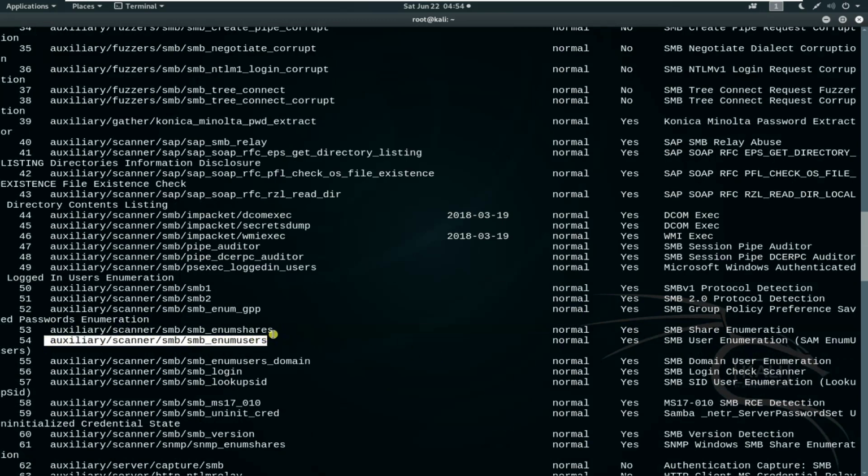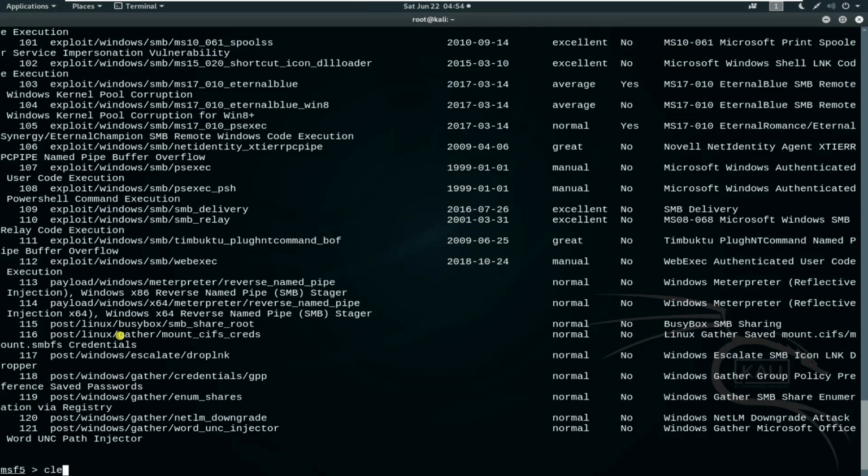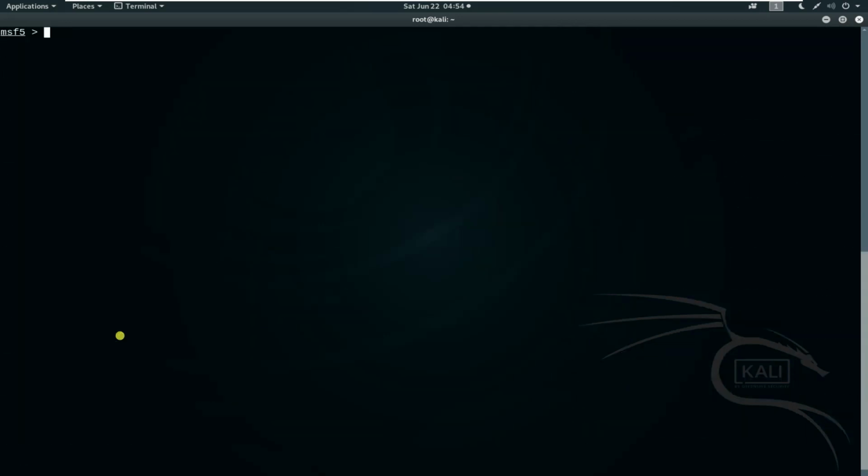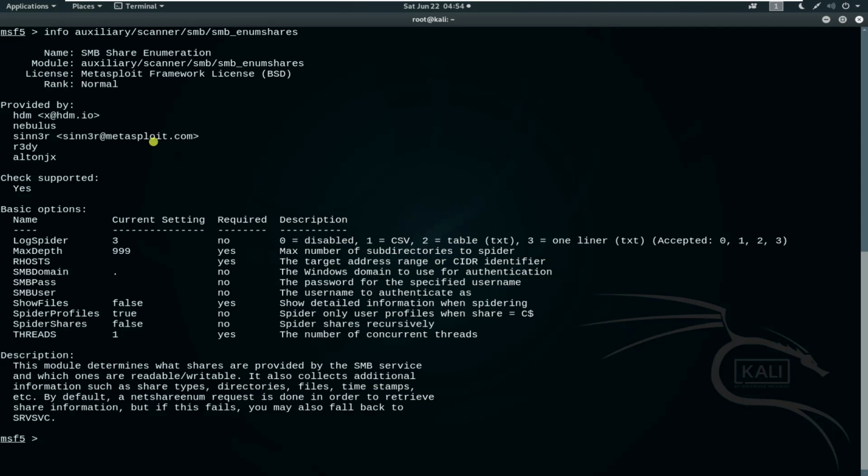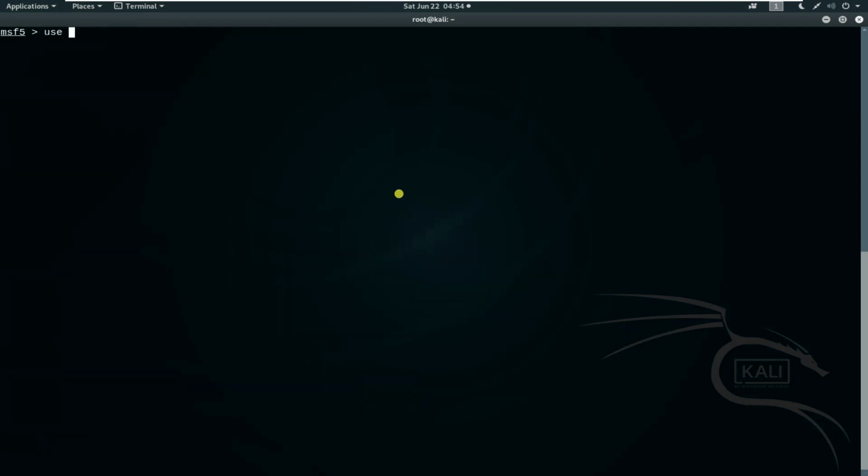Okay, let's try this one. I'll copy this, clear, then type info and then the auxiliary module name. Yeah, so it will tell you what this module is for. So let's try again. To use this, you'll need to run the command use. So let's clear the screen, type use, and then the auxiliary module.